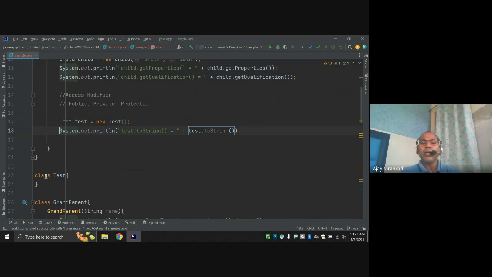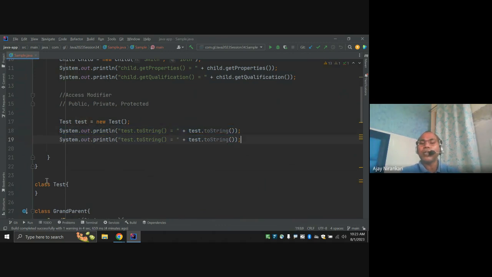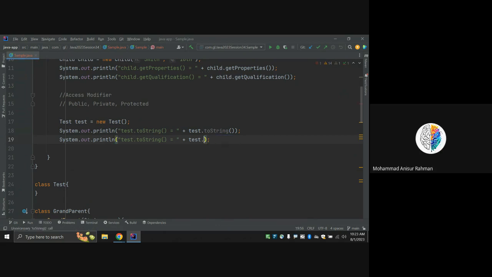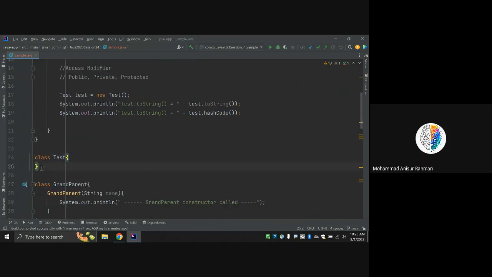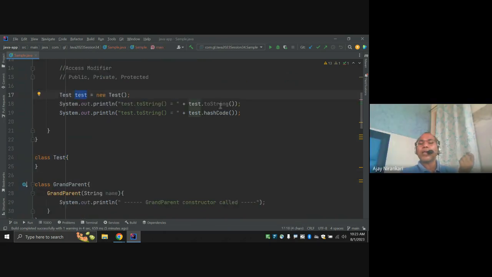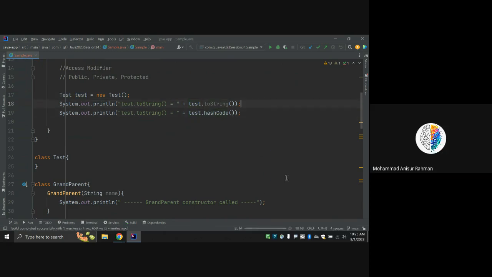Or these are the methods inherited by default from the object class, like hashCode. These methods are already defined. Notice the test class is empty, right? I am creating the test class object and I can invoke two methods.